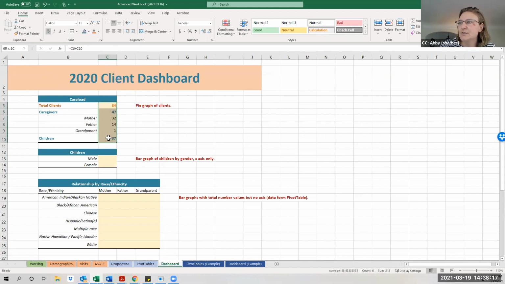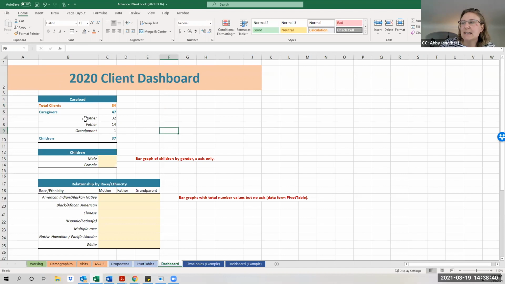And then I'm going to also just take the yellow off. So the fill color, I'm going to go to no fill. All right. Cool. So we've brought our data in from our pivot table, and I put little notes in here about one potential graph option you could make. So pie graph of clients. Cool. So I'm going to take off that note for myself.